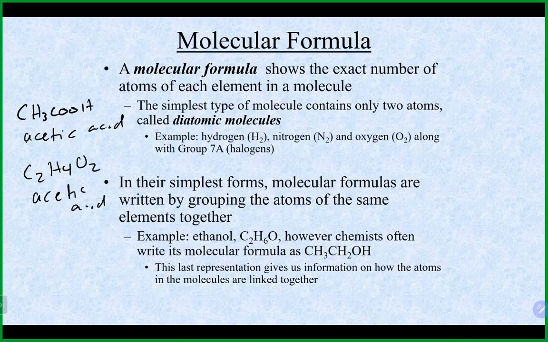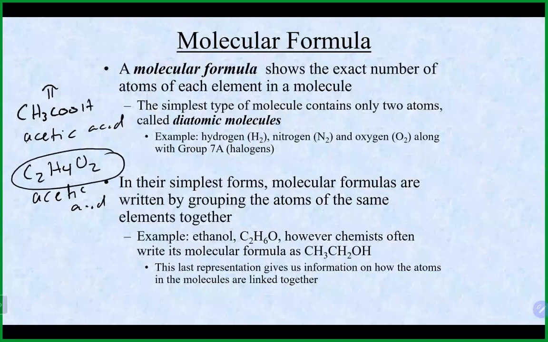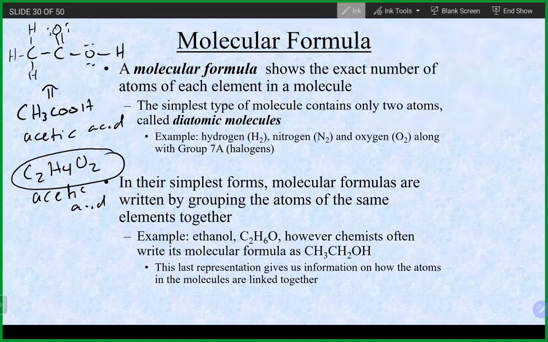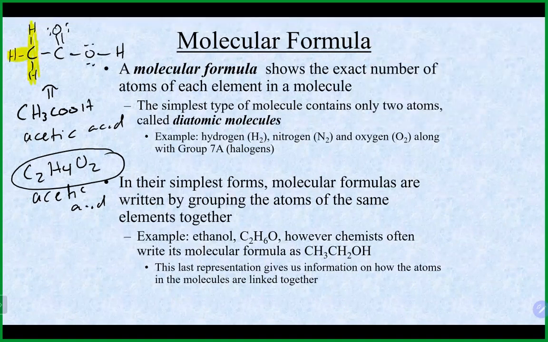If you count up basically what is present in both of those formulas, they both have 2 carbons, 4 hydrogens, and 2 oxygens. The bottom formula or molecular formula pretty much just tells you what elements are involved. The top one here actually gives you some structural information about how things are sort of connected. So if you were to draw this, it looks something like this. And as you can see there, this is CH3.